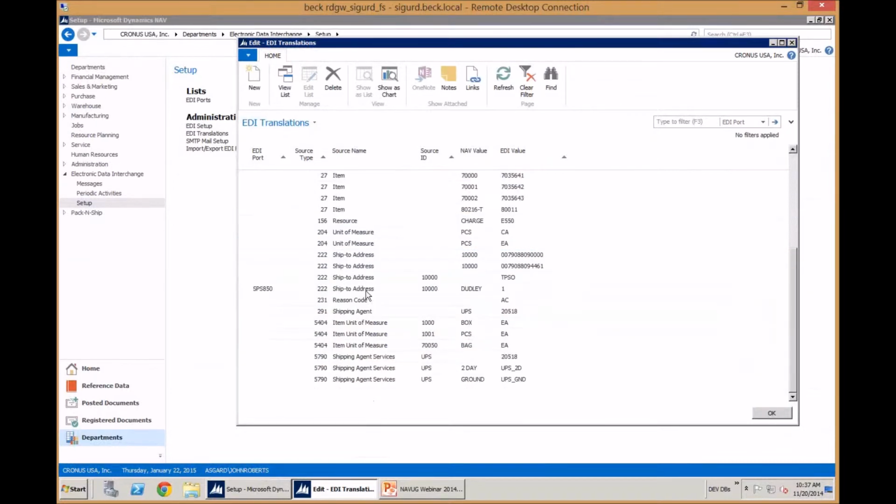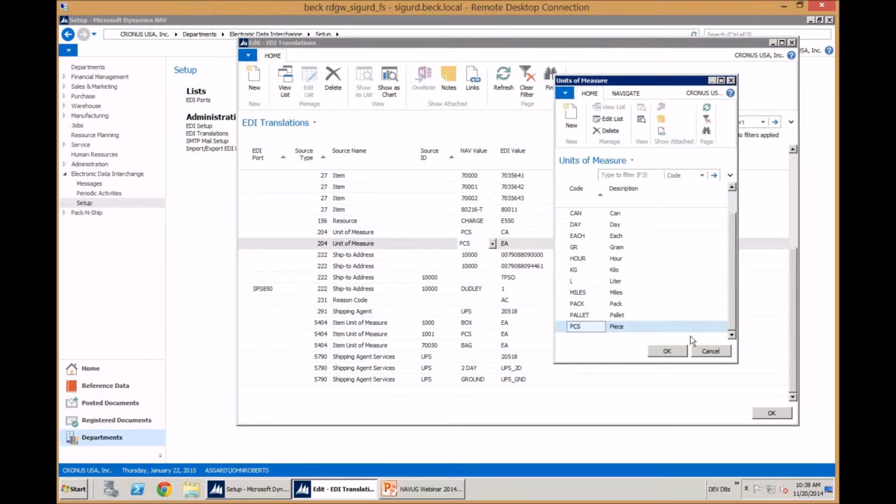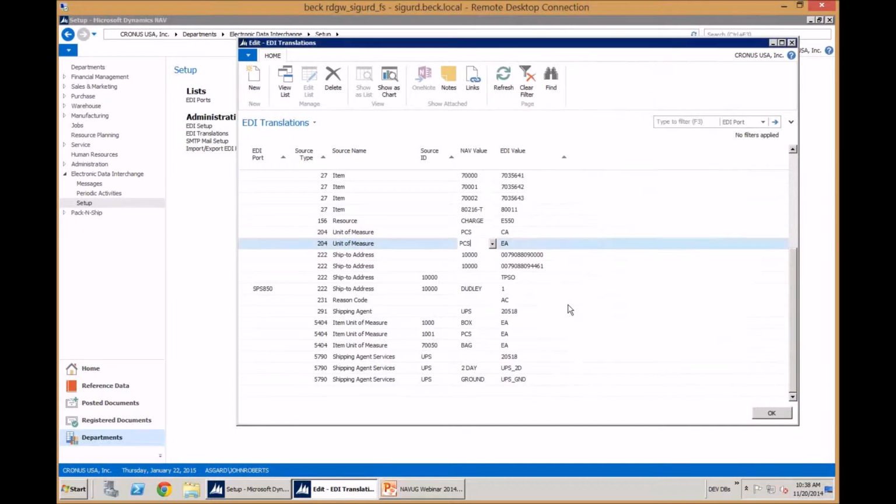But for example here, if I scroll down, we can look at the item and the unit of measure. So in this case, I've set up my unit of measure to say pieces, EA in the EDI value and the EDI world represents pieces in NAV. And this is then my standard unit of measure table that I specify all my units of measures. So I match that to the one I want it to be. So that's a one-time setup, and this means that I don't specify a unique EDI port. Say this is not only for Costco, this is not only for the SBS 850, this is for all my trading partners.